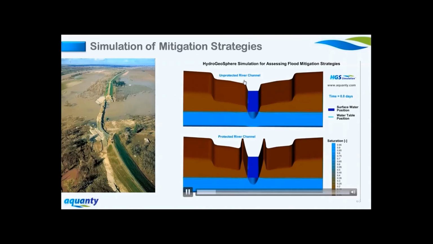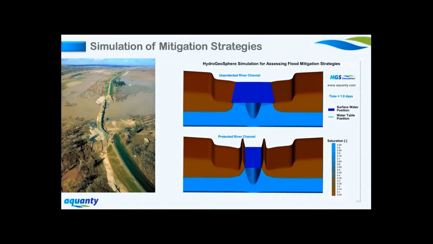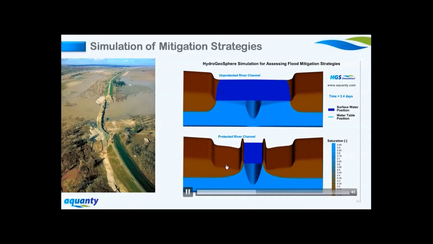So in the unprotected river channel animation, we see a fairly broad groundwater table rise that matches the floodplain elevation to a certain extent. And with the protected river channel, we're getting a water table rise, but it's more focused along the river channel because we don't have the inundation of the ground surface across the floodplain. So this is a pretty neat way to look at the influence of potential groundwater induced flooding in a floodplain area.